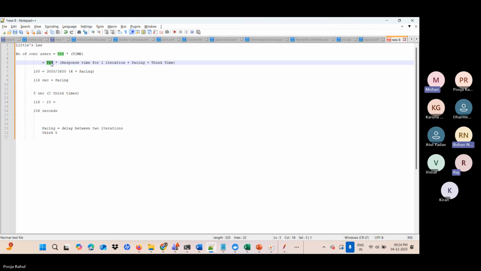In real time, even if we implement Little's law, the actual behavior will be plus or minus only. We can't get exact on-the-dot figures. It purely depends on the way the system behaves and the way the script has been designed.